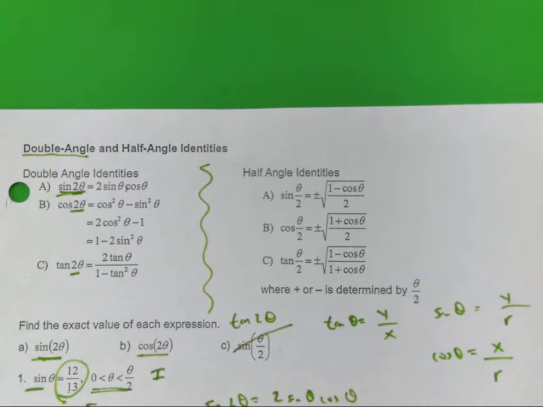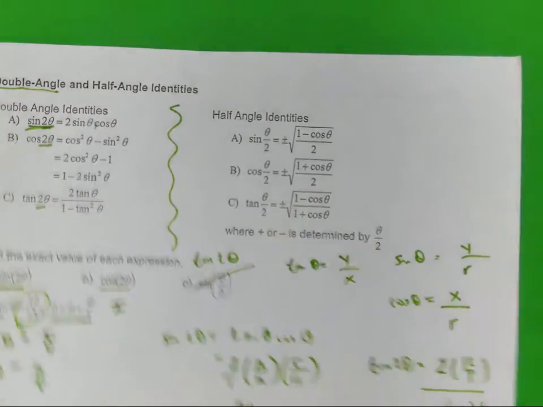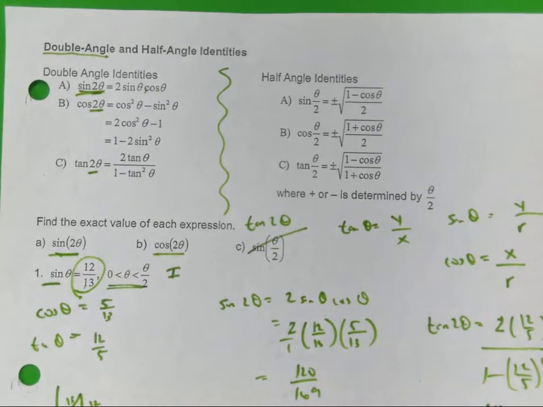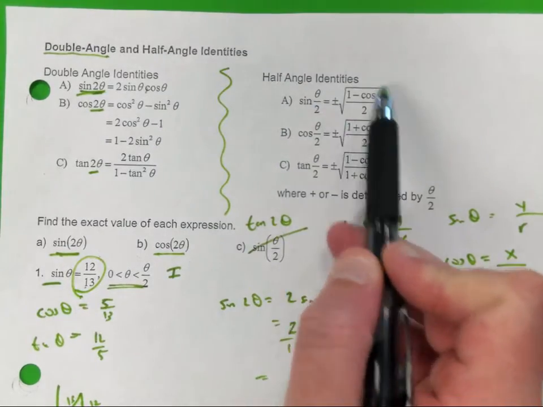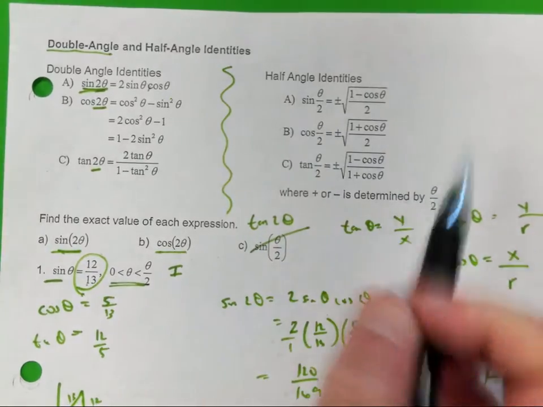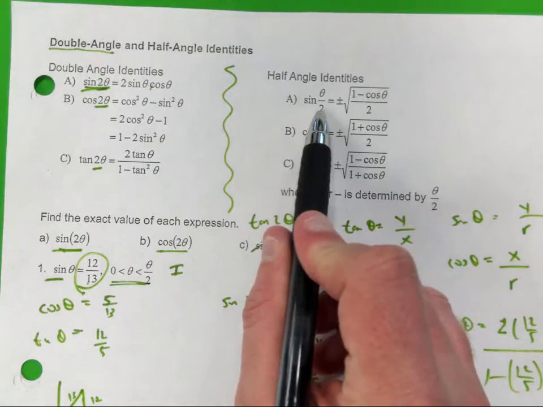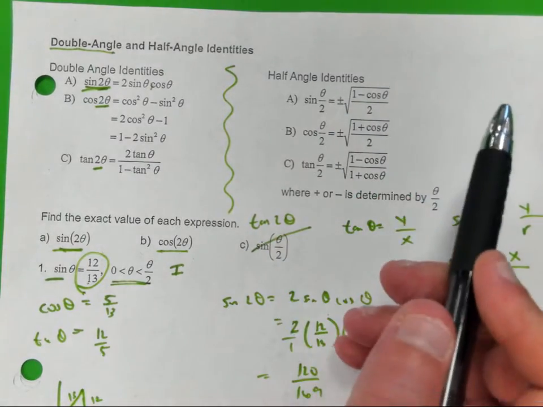Here we go. I want you to look at something here. It's funny, they all involve cosine, don't they? He said, Mr. Chester, when are we going to use these two things? If you take higher math one day, you'll see these formulas again, but this is the only time we use them this year. But half angle, sine of theta over 2 equals this. What do you think is the relationship between this theta and this over here? They're half. Isn't this half over here? So just keep that in mind right now, okay?